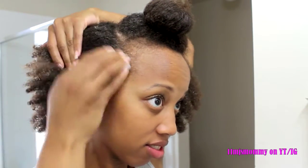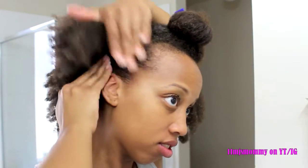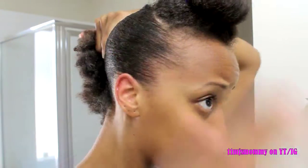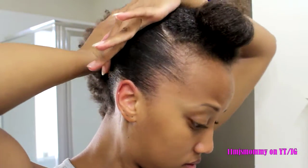Good morning. Now's the time to add your gel or whatever edge taming product you use. I like to use a bristle brush to brush that in. Now I'm going to secure my hair with side combs.